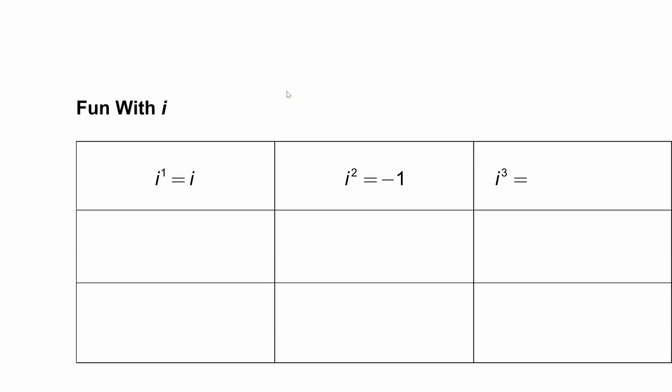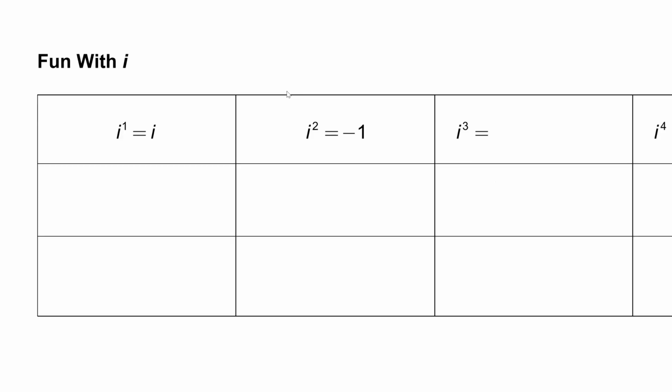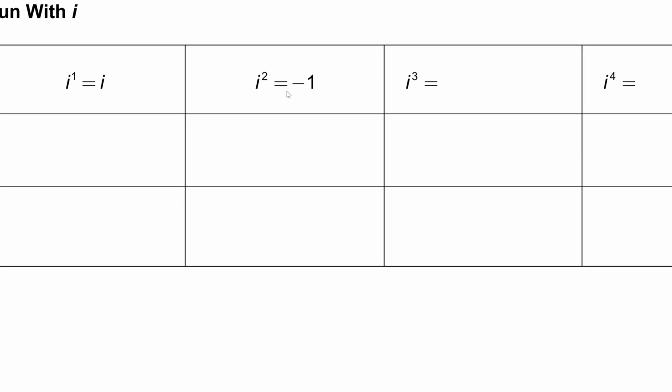Exactly. So I'm going to come up here. What if I had i to the fifth power? So this is where we ended. This is where I'm going to start, just to review. So i, literally, the definition of i is the square root of -1. So hopefully we remember this. You have to know this. I do not give this to you on your test.